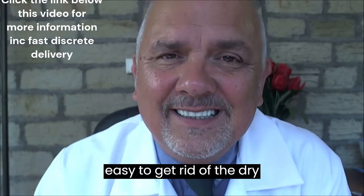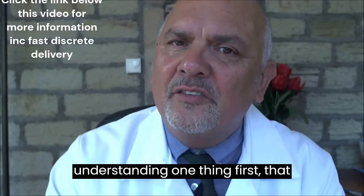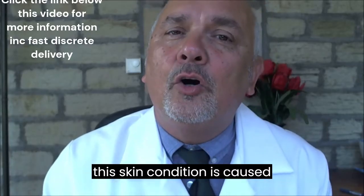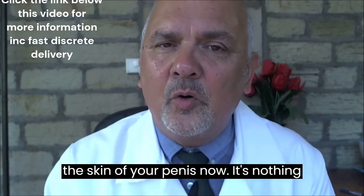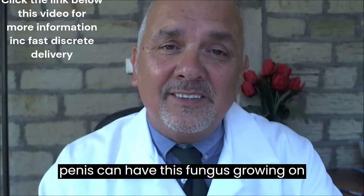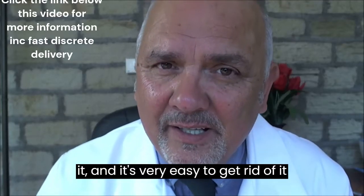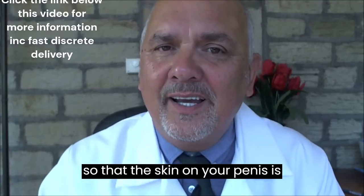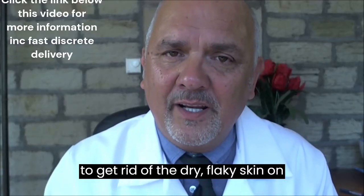It's very easy to get rid of the dry skin on your penis by understanding one thing first: that this skin condition is caused by a fungus that is growing on the skin of your penis. Now, it's nothing to do with cleanliness. The cleanest penis can have this fungus growing on it, and it's very easy to get rid of it so that the skin on your penis is perfect again. Here, let me show you how to get rid of the dry flaky skin on your penis right now.